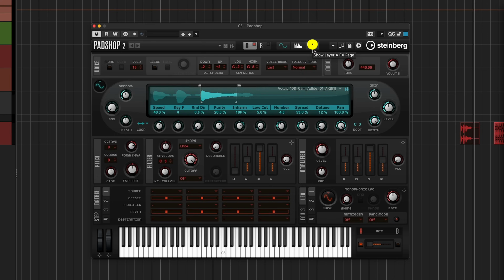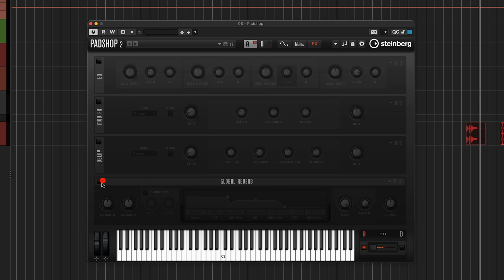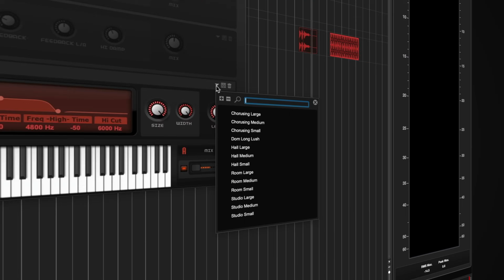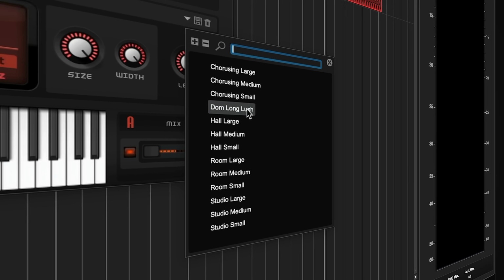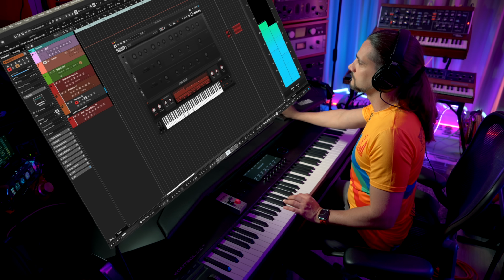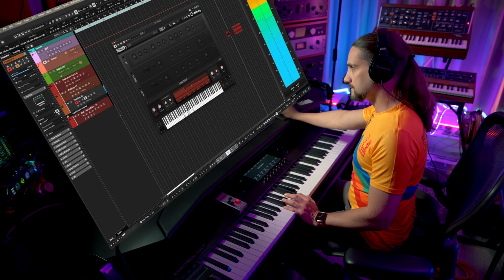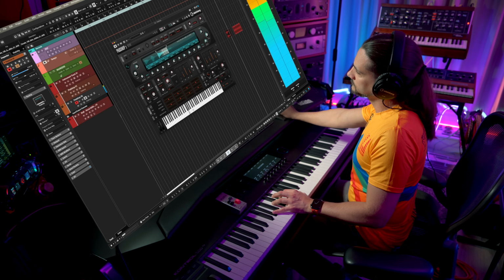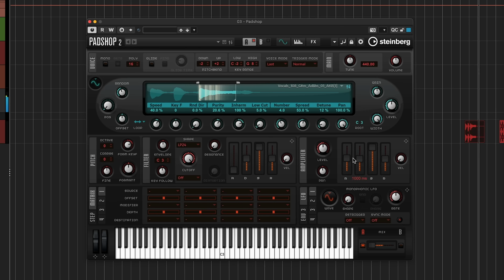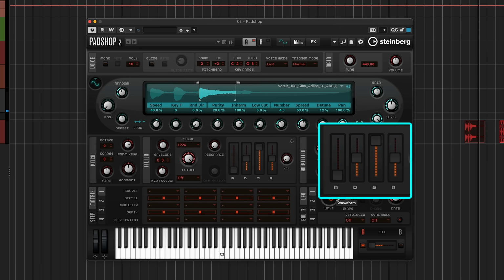So if I want, I can go to my effects here and I can activate a reverb, and I'm going to load a preset that I have right here. Feel free to copy it. It's called Dom Long Lush. Of course, if I want, I can play with the amplitude right here.